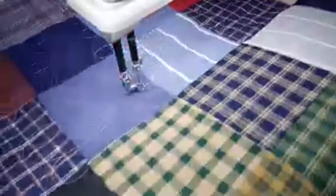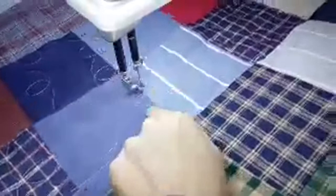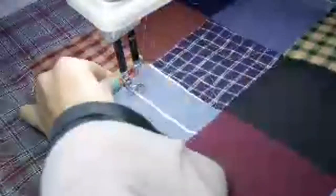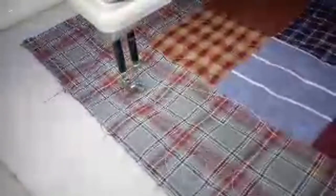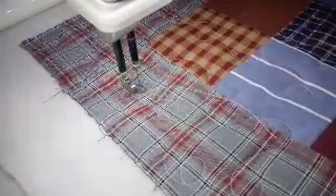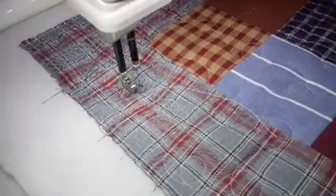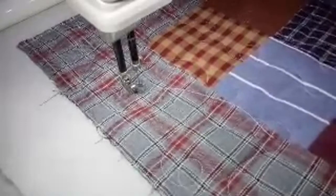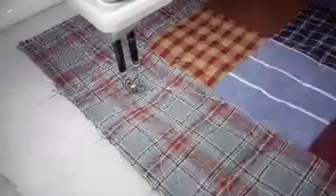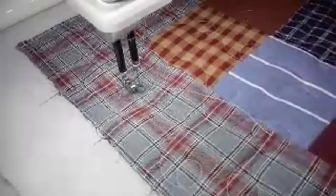So unfortunately, some of these little bump areas, it's going to get stuck because it's so thick, but the tension should be wonderful on the bottom. I'm going to check it real quick before I advance, and then I'll advance and quilt some more. I'm going to try to quilt it as much as I can in one video. Oh yeah, it looks wonderful underneath. The stitching looks great. Even in those problem areas, it didn't mess up.